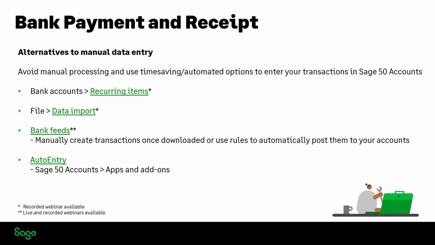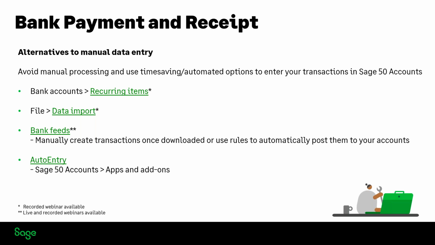So if you've got things like bank payments or bank receipts, then they're regular transactions. So let's say it's an expense that happens every month. Rather than key it in manually, you could set it up within the bank accounts as a recurring item. It means you can just go in and process that and it'll enter the transaction for you. If this type of information, such as maybe employees fill in an expenses form and they detail their expenses with the details of any payments, perhaps you could go down the data import route. So if that information is coming from other software, you could maybe think about data import.